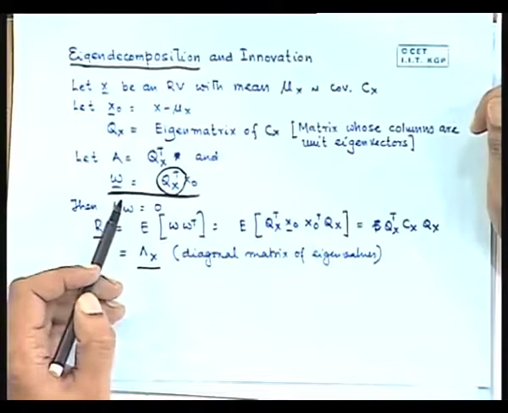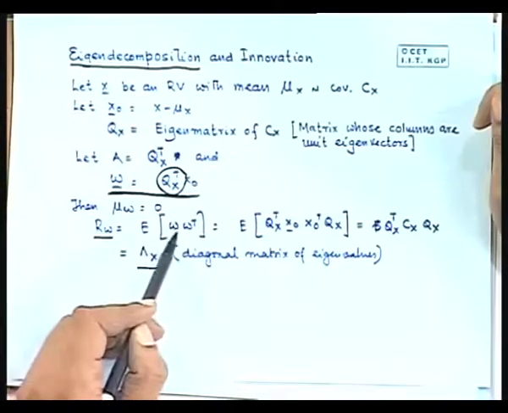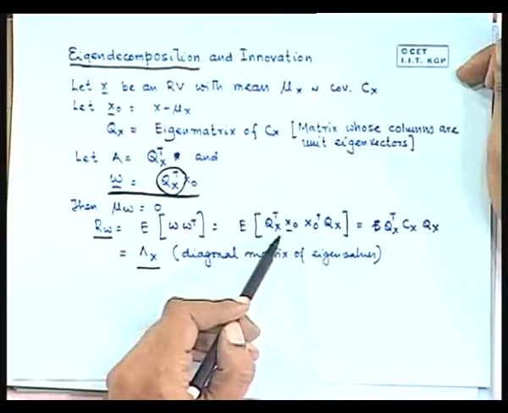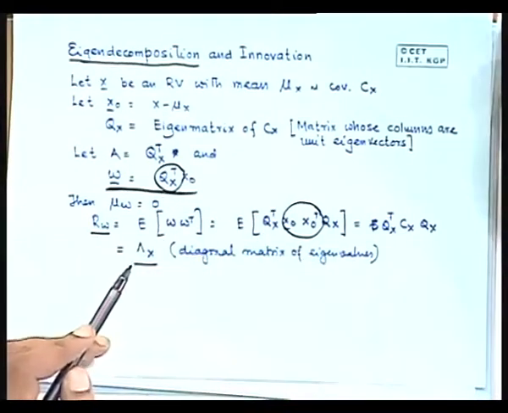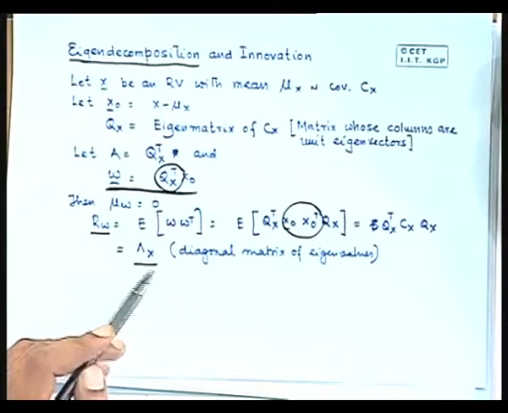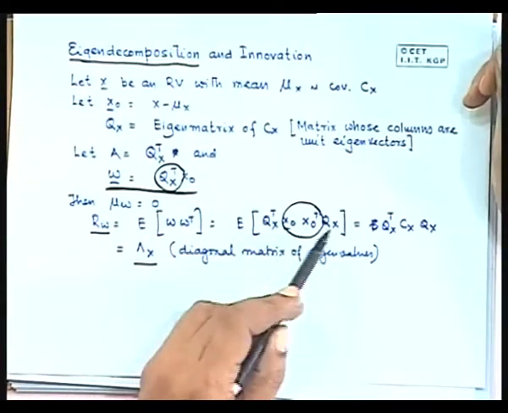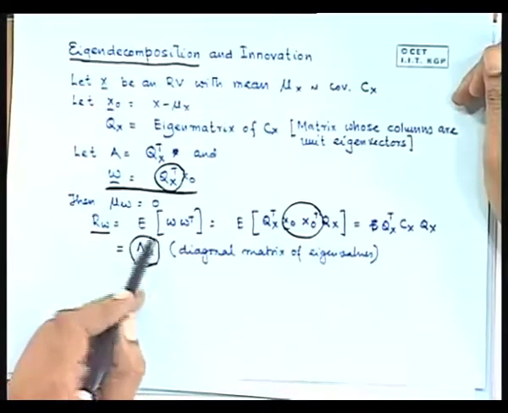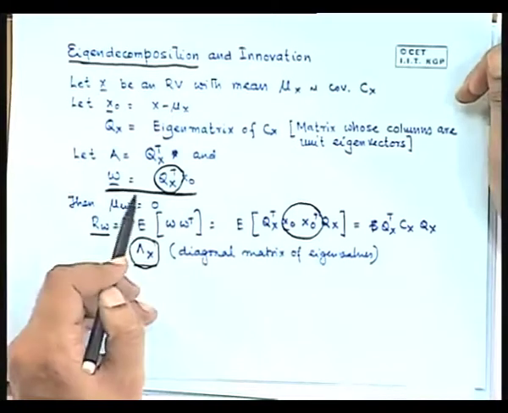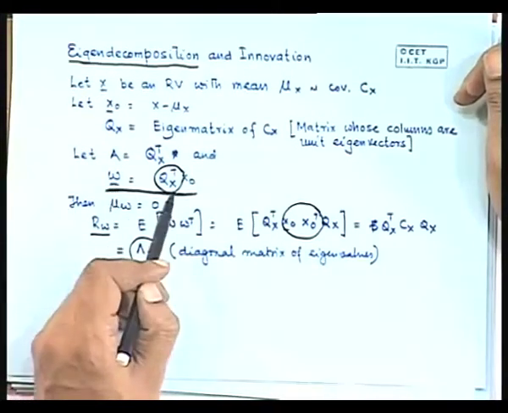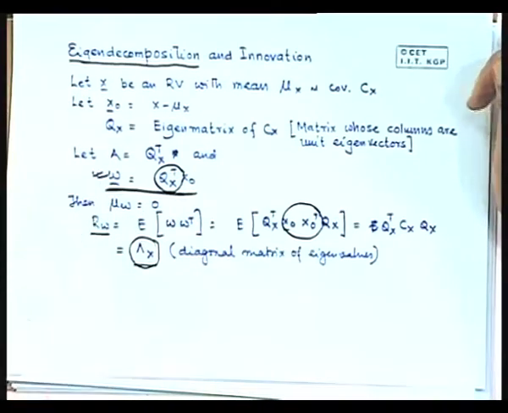That is simple, because if I define this, then what is the expectation of W W transpose? It is simply this. This is my Rx naught x naught transpose, or Cx, whatever. So now I have Qx transpose Rx Qx, which is nothing but gamma x. That is my previous relationship. So you see that if I now transform this by this eigenvector matrix, I get the innovations. That's why we needed to know what eigenvectors are.